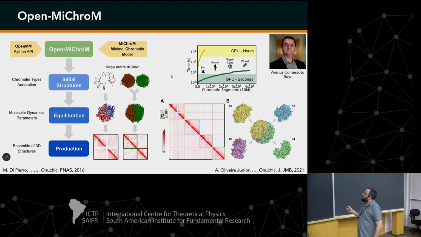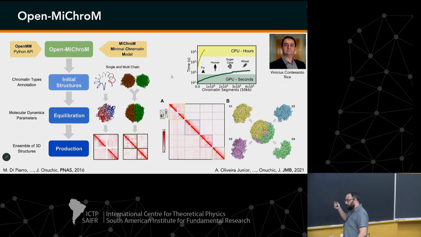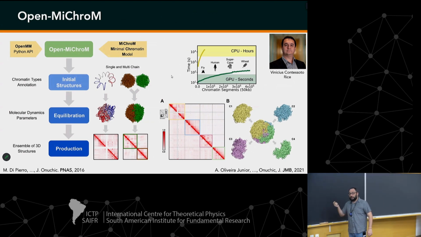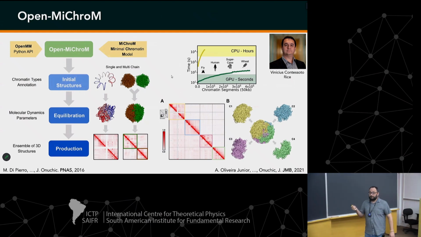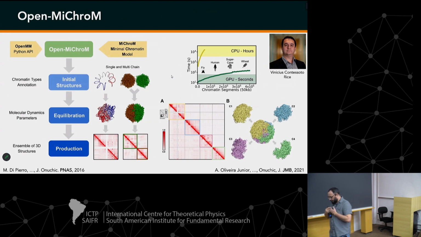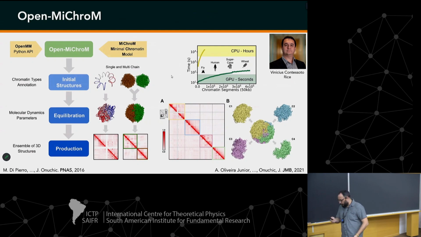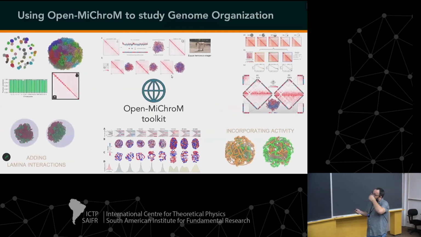You can see here that if you increase the size of your simulation, on GPU you can make it very fast when you compare to CPU. For example, you can run multiple chromosomes, something that was very hard to do before. All the results created by Micron in this 2016 paper took 2 or 3 months to run. With this new software, you can do it in 1 day, even the training and the simulations. So when you create that, this opens a lot of possibilities to explore different species, different kinds of simulations, different kinds of potential and training. This is the one that I want to show.